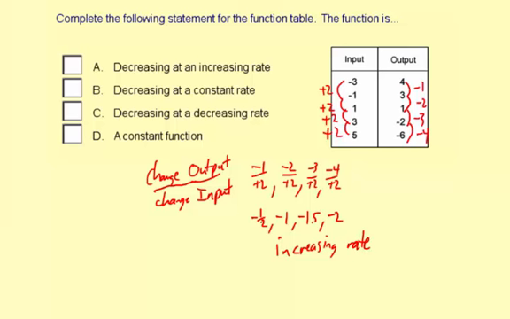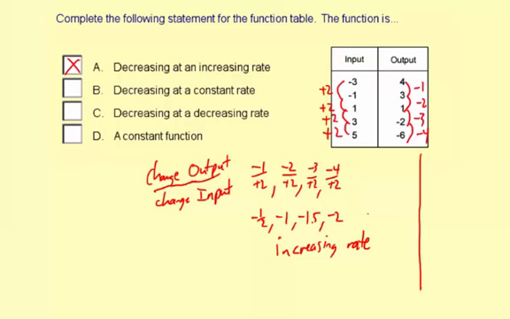So you may be thinking that, well, these numbers are negative and they're getting larger, so why is that an increasing rate of change? Well, the rate of change involves two items. It involves the amount and also the direction, which is the negative or positive. So when we say increasing rate of change, we're just talking about the amount of change. So 1/2, 1, 1.5, 2, the magnitude of those numbers is getting bigger. So you're getting an increasing rate of change.